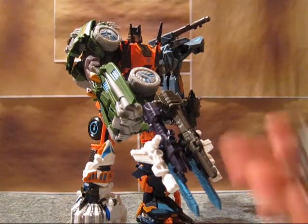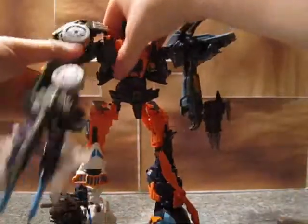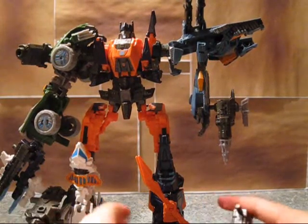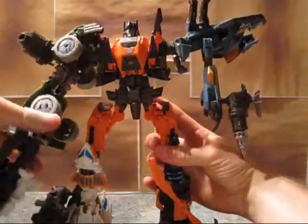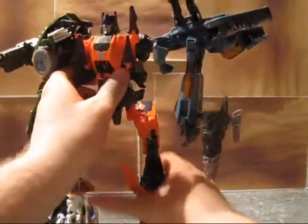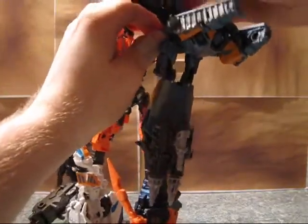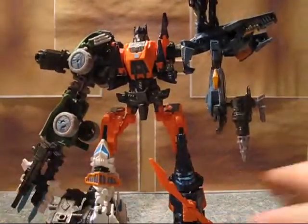That's that. Plus you have all the extra weapons that can plug in, like, here. And here. And here. And here. And he's falling backwards. Which he wasn't a minute ago, which I'm sure you all saw. And of course, there's always the peg in this cannon up top, too. So you can find a home for all five weapons without an issue.